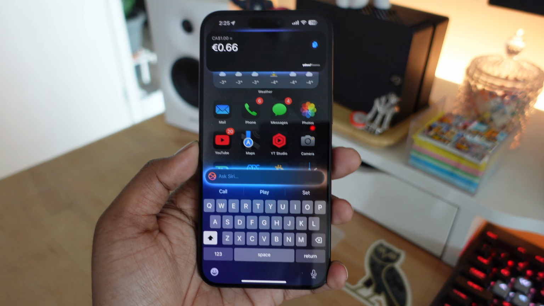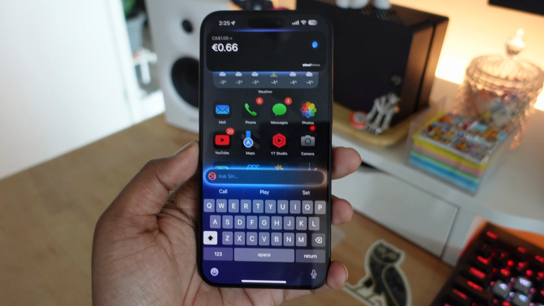And you can see right now with the currency conversion, it's going to work directly, but if I ask it a little bit more complicated question, you're going to get a little notification at the top saying that it is working with ChatGPT to get that answer, and you're going to get a lot better answer than something Siri would come up with when it does work with ChatGPT. And you can see right here, it's a little bit more informative, and it's going to give you more of the information that you might be looking for compared to what Siri might provide.